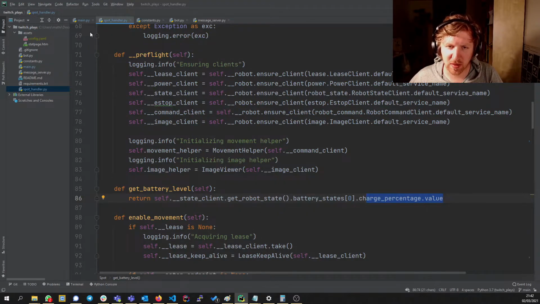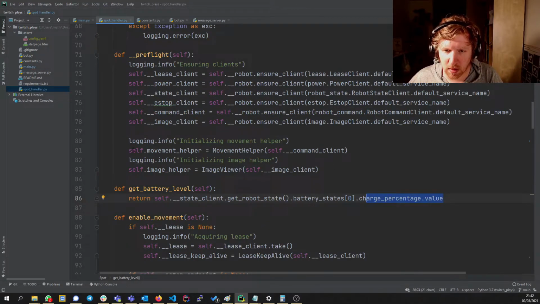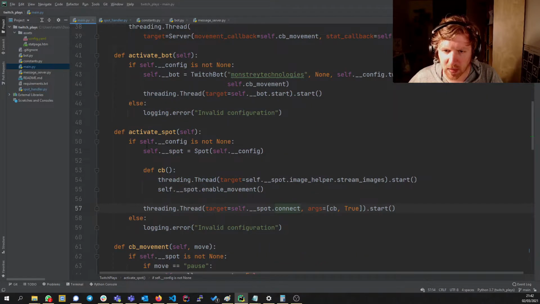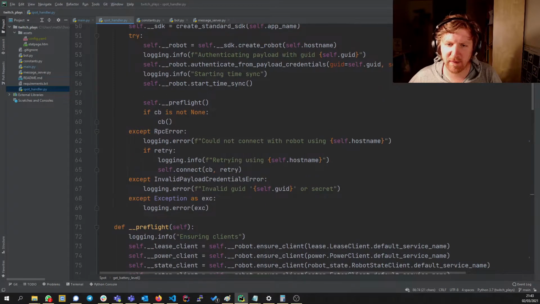Enable movement. Okay, let's first return to the callback function. Everything we just said happens during the connection phase.